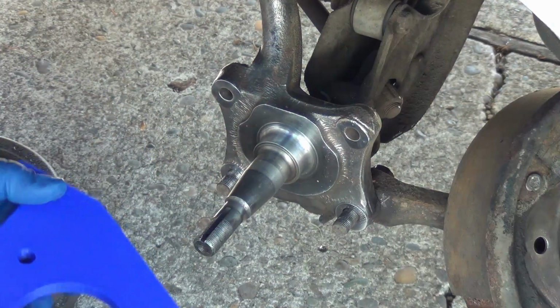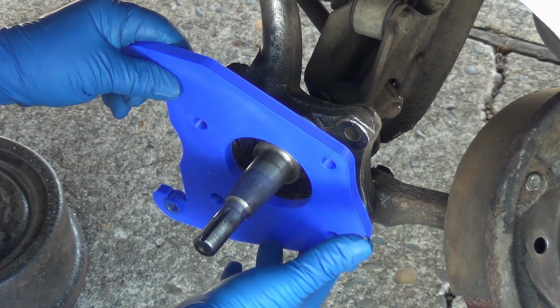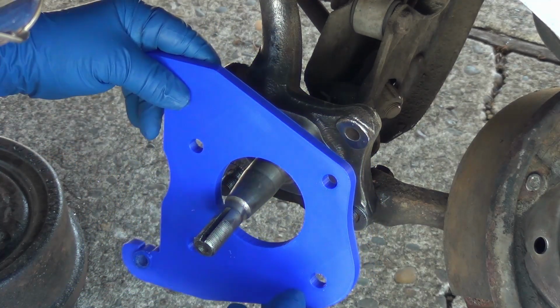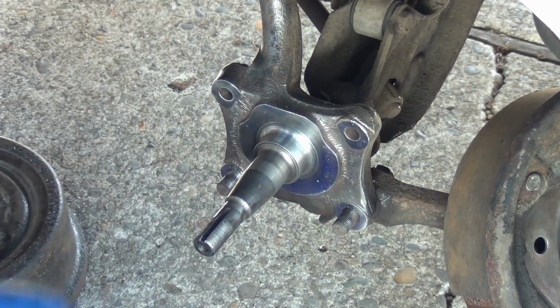So, oh, the holes aren't big enough. So either they didn't print the right size. Oh, I had them as .495.